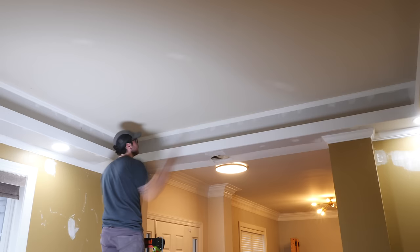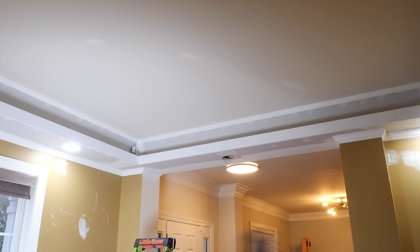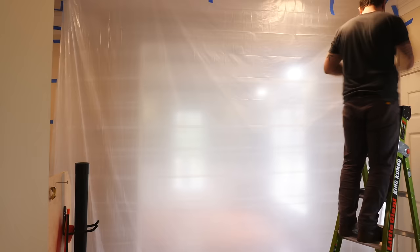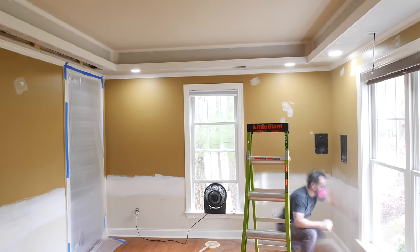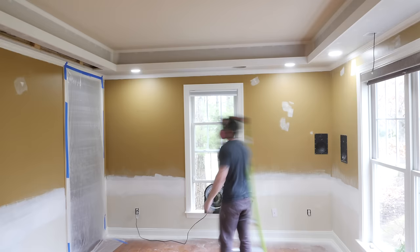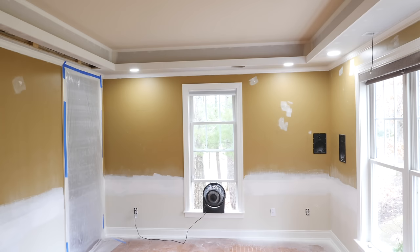With the speakers mounted, I moved on to final prep by running caulk along all the trim — quite a bit of it in my case. Thankfully I've gotten better at caulking and this went pretty smoothly. My wife helped fill nail holes in the trim with spackling. Then came the part I was dreading most: sanding the drywall. I tented off the room with plastic sheeting to contain the dust, cut a tiny hole just to stick my camera lens through, and set up a fan blowing outwards to direct airborne dust outside. For sanding I used a 9-inch sanding pad on an extension as well as a hand sanding block, trying to feather everything in as well as I could. After sanding, I got the room cleaned up. Due to a tight deadline, I scheduled painters to come while I was out of town — they did a great job and I could get right back to work once I got home.